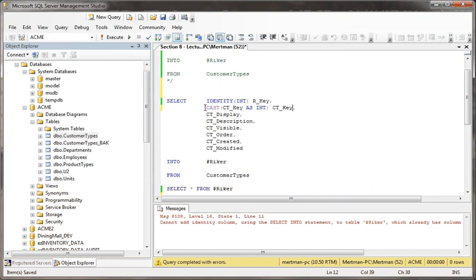Cast is weird. It's kind of like convert, but it isn't. It's cast. And you're casting CT key as an int, but if you notice, normally you would think that when you're declaring something, you would put the closing parenthesis and then the as int, but for some weird reason that really is ugly to the eyes if you're a programmer, you put the as int inside the parentheses. It's kind of weird, I know, oh well. And the other thing is, you can't get away with just saying int. You have to have the as. Okay, this should work, so let's let it rip.